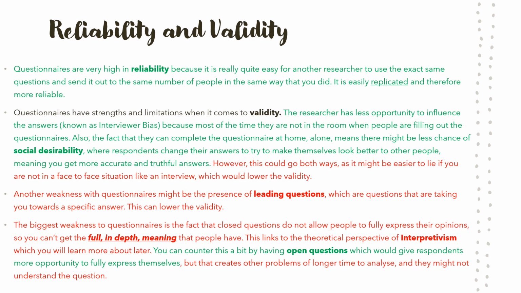Reliability is all about how easy it is to repeat in the exact same way somebody else's research. So if I wanted to test the reliability of somebody's research, I'd read what they did, I'd try and copy it exactly, and then see if the results I got were similar. When you're doing questionnaires, it's actually really quite easy to do that, which means they're high in reliability, or more likely to be high in reliability.